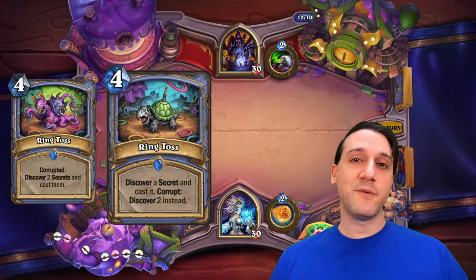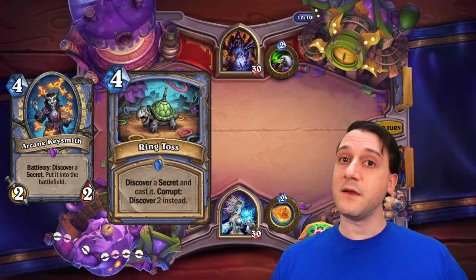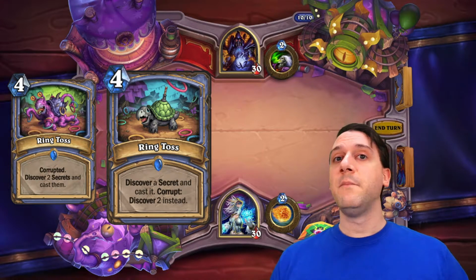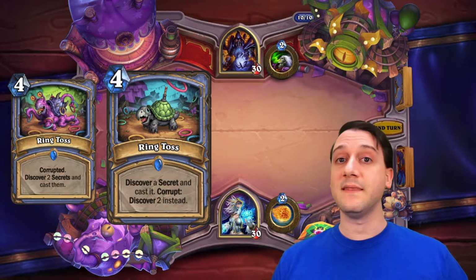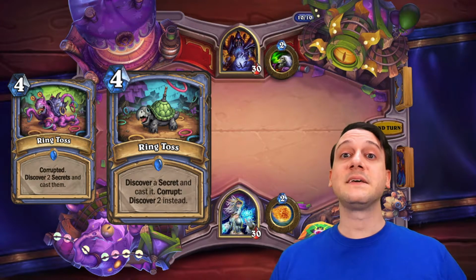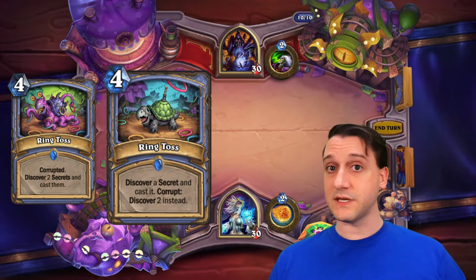So this being at 4 mana reminds me a lot of Arcane Keysmith, which pretty much did the same thing with a 2/2 body, except it didn't have the corrupt upside. That card saw a lot of play because it was flexible enough that you could discover the type of secret you needed in that particular matchup. It'll feel kinda bad to play this just to discover a single secret for 4 mana, but if you can get this corrupted, it's gonna feel great to have 2 discovered secrets that you can use in this particular matchup.